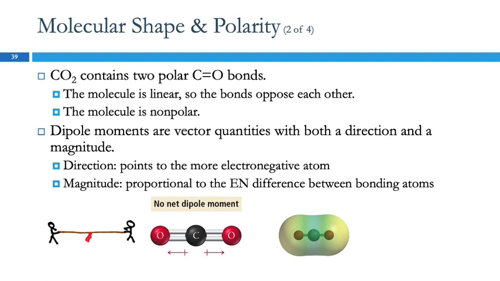These dipole moments are actually vectors. I don't know if you remember those from math. Probably blocked those out. Vectors have a direction and a magnitude. And so the dipole moment is a vector, and for the one bond it's going to the left, and for the other bond it's going to the right. The length of the arrow represents the magnitude, and then the direction is the direction. So here, these two vectors are exactly opposing each other, and they're equal to each other, and so they cancel each other out.